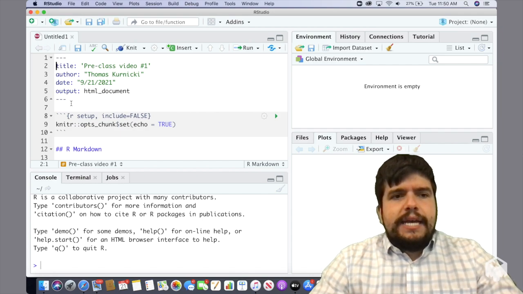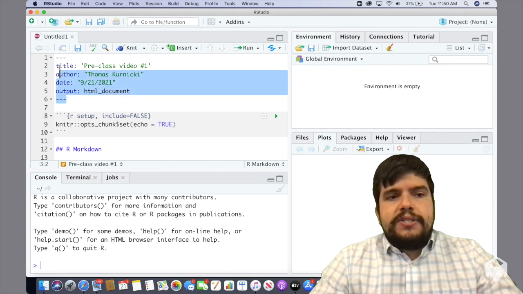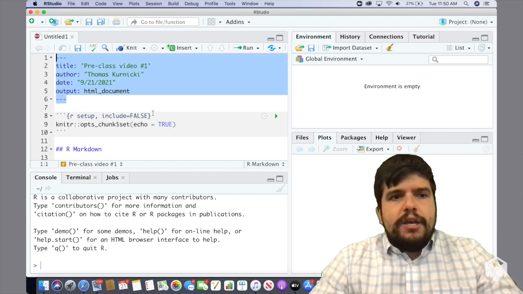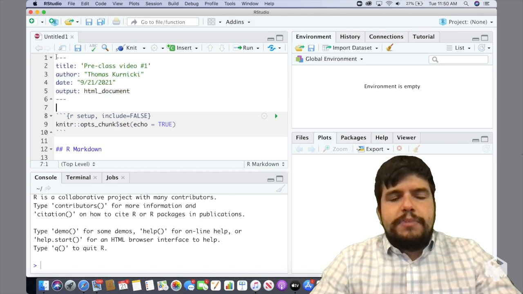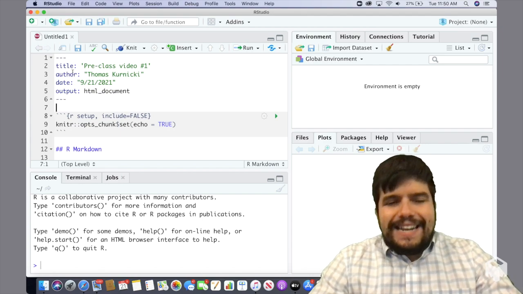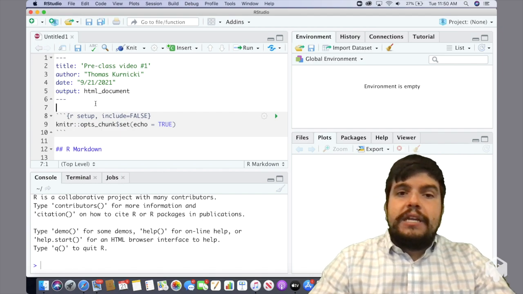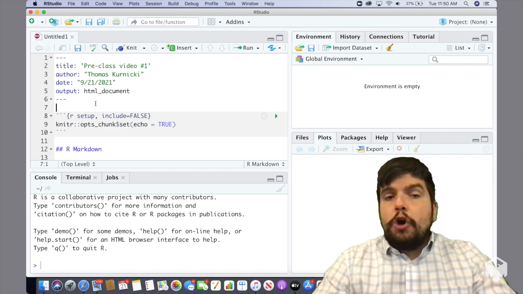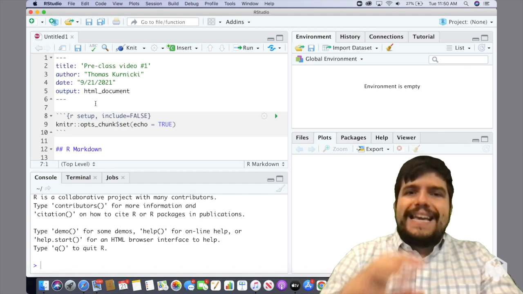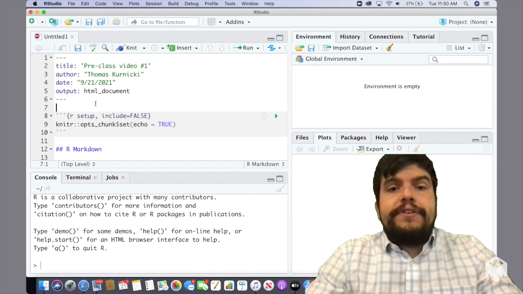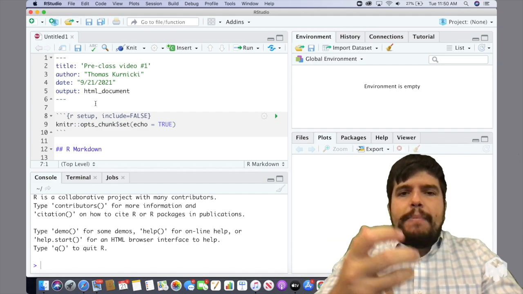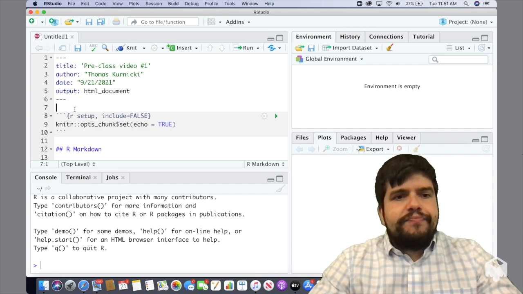It is really important that you do not modify this Markdown header. If you modify any of this code, it might compromise your output. So best not to touch it. Between these 3 opening dashes and 3 closing dashes, and anything in between, do not modify it. If you have to change the output format to a PDF or to a Word file, I would suggest opening up a new Markdown report, getting the pop-up window, and then selecting a different version in that pop-up window. We don't touch this header.